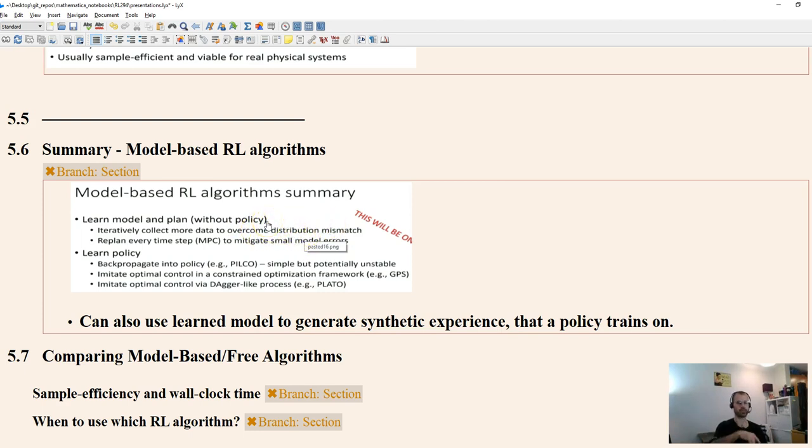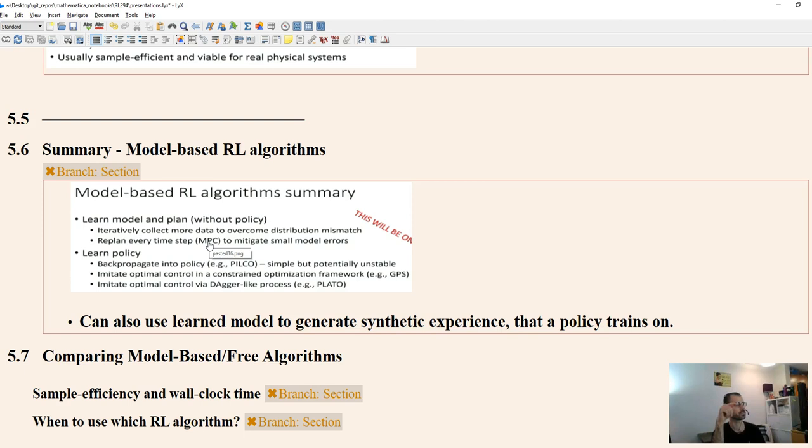And so you just iteratively use your model for planning to collect more data, then train a better model and repeat. Generally, it works best to replan at every step, so that's the agile approach.